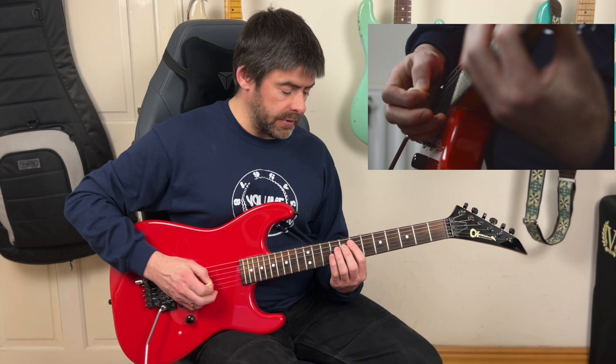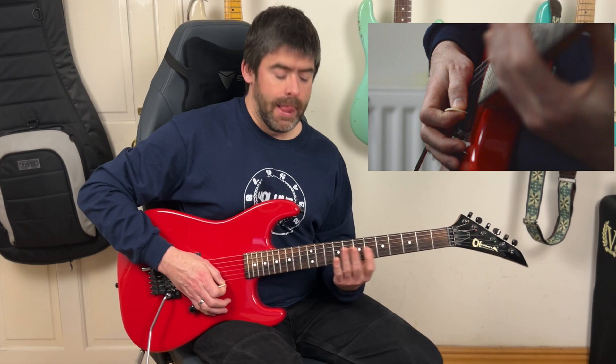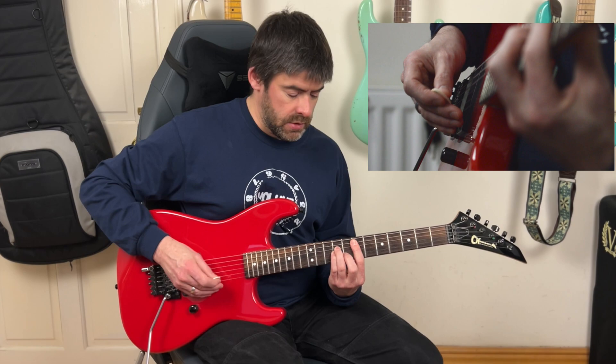Once we've done that, I take the third and fourth fingers off to play the inverted power chord at the seventh fret of the D and G strings, just holding the first finger on. Following that E power chord section, I'm back to the E string palm-muted twice, then I play a full E minor chord — barring right across the seventh fret from the A up to the B string, third finger on the ninth fret of the D, fourth finger on the ninth fret of the G, and middle finger on the eighth fret of the B string. Then I take those fingers off, leaving the first finger on. Picking-wise I'd do a down for that bit.